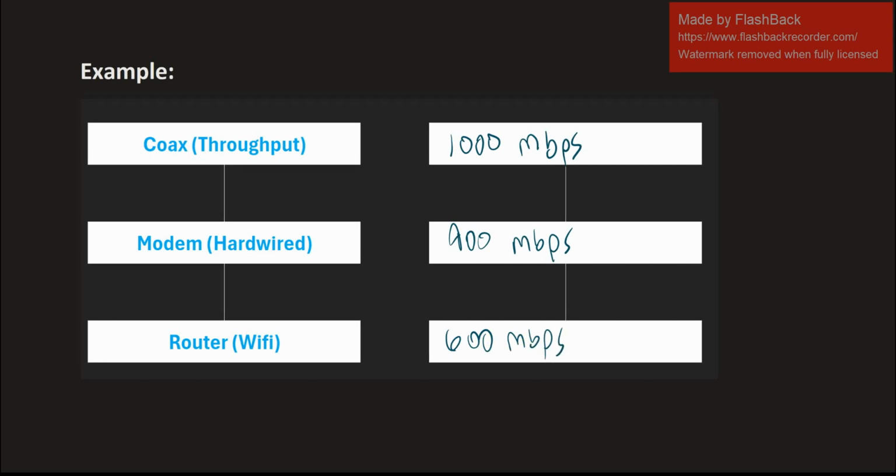Typically what you're going to see is that when you check for throughput, and you check your hardwired, and you check your Wi-Fi, the numbers diminish. So what you have at the throughput is often going to be substantially more than what you have on Wi-Fi. Unless you have something going on with your meter or something intermittent, you're never going to see your Wi-Fi speeds be more than your hardwired speeds, and you're typically never going to see your hardwired speeds more than your coax throughput.